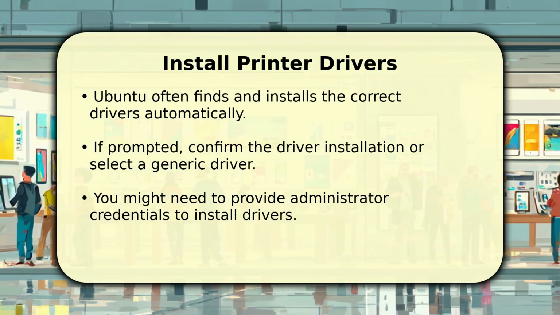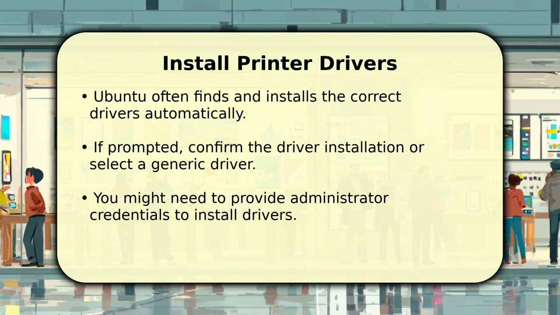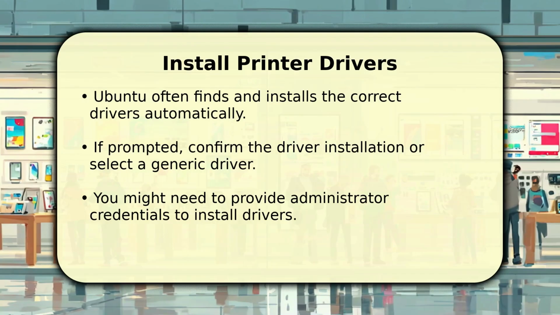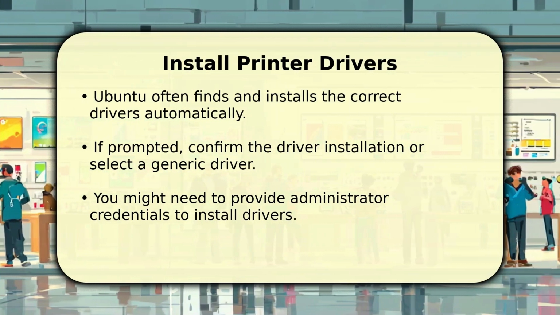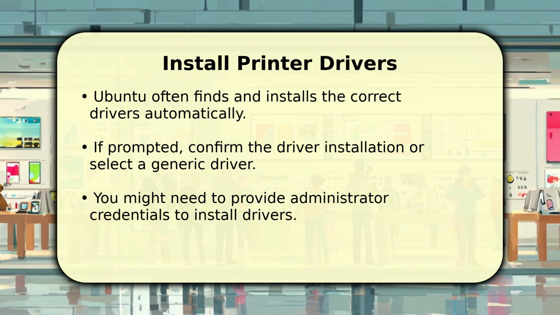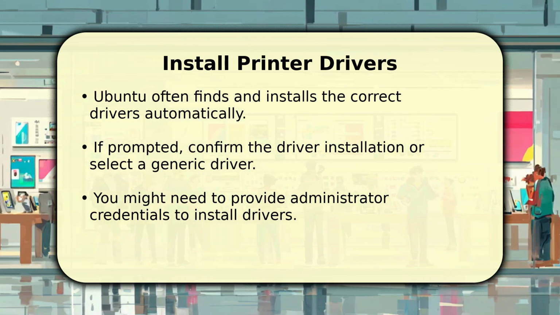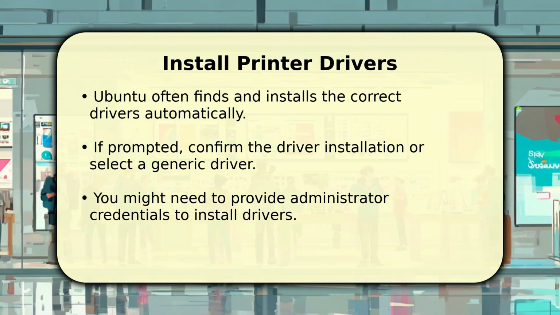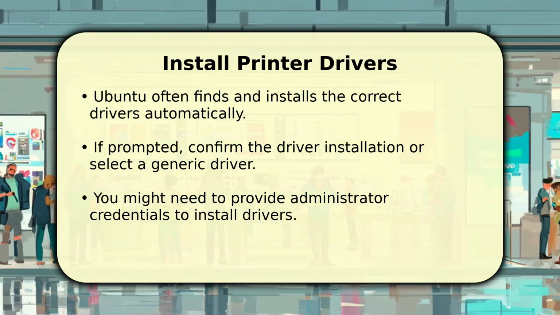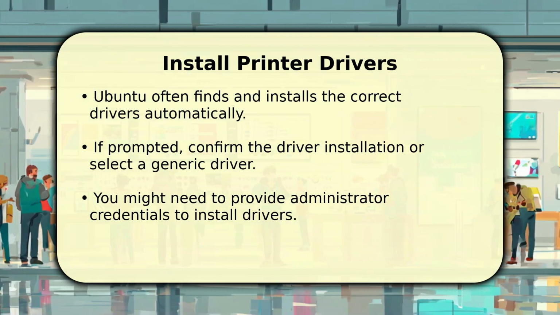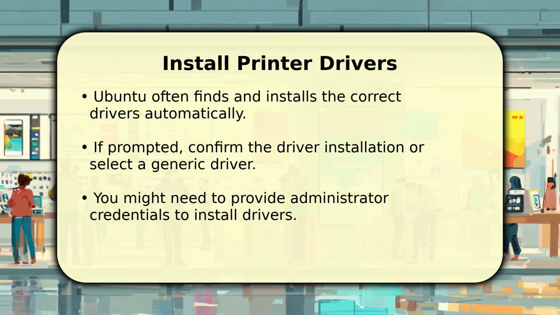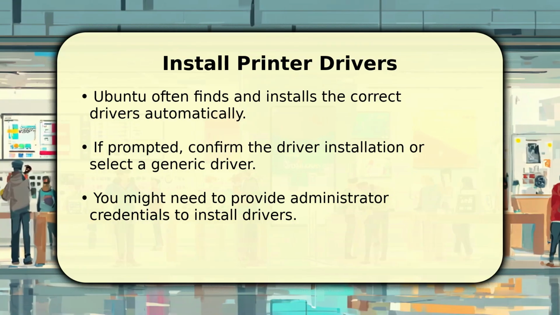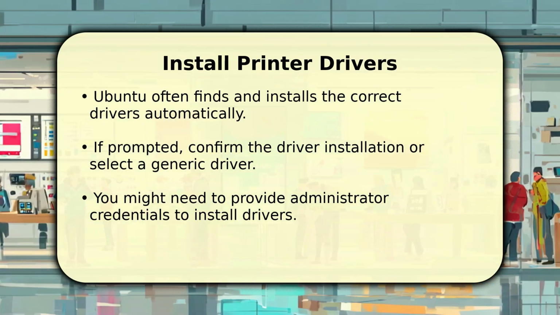Ubuntu is quite smart. It usually identifies the correct drivers for your printer automatically. You might see a prompt asking to confirm the driver installation. Just click Install or OK to continue. In some rare cases, if a specific driver isn't found, you can often select a generic PostScript or PCL driver, which works for many models. Remember, you'll need your administrator password to authorize these changes. It's a quick security check.